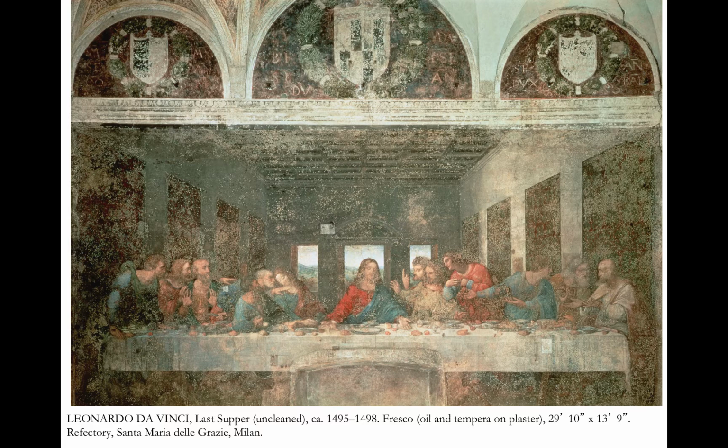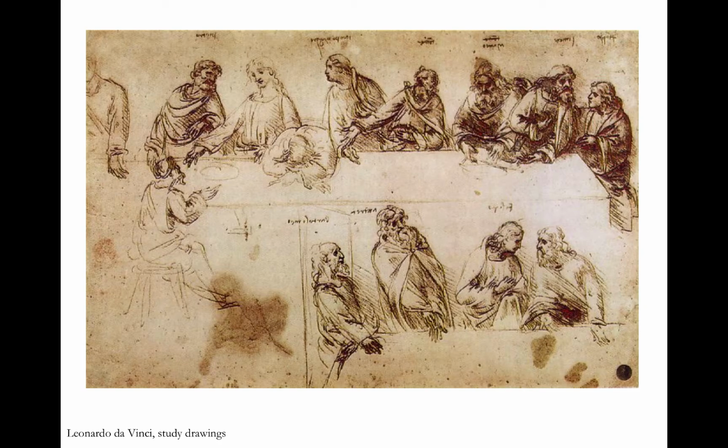We know that Leonardo da Vinci was an experimental painter. Here we have one of Leonardo da Vinci's study drawings for the Last Supper. We see him using different body expressions, creating sketches to get an idea of what positions he wants to place people in. Notice that there are names up above the disciples as well. This is demonstrating that in the 15th century, we have an increase of paper.